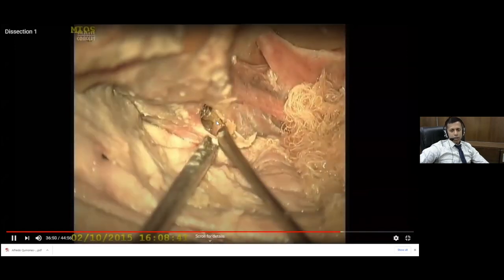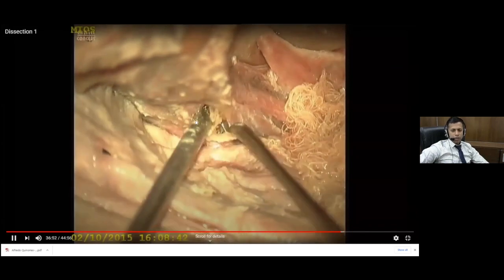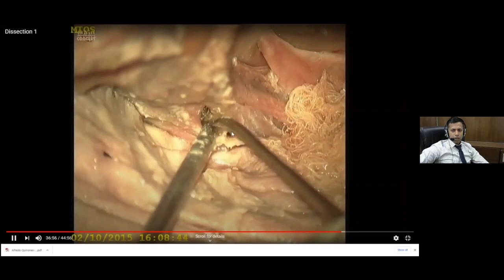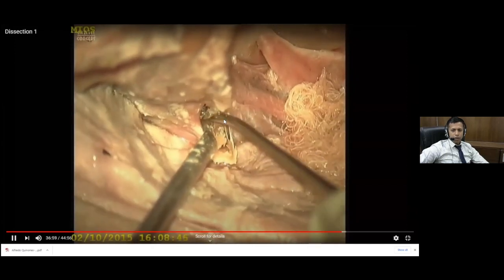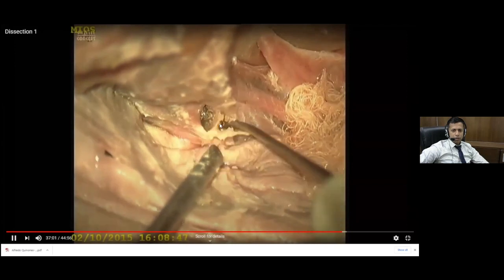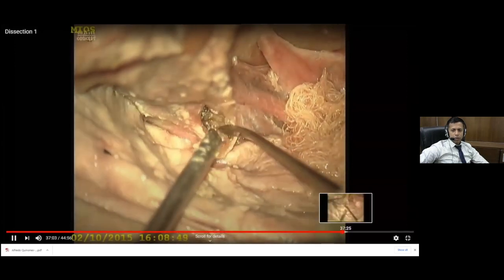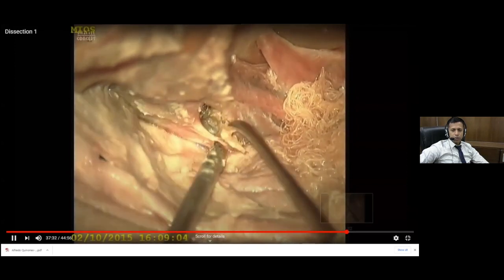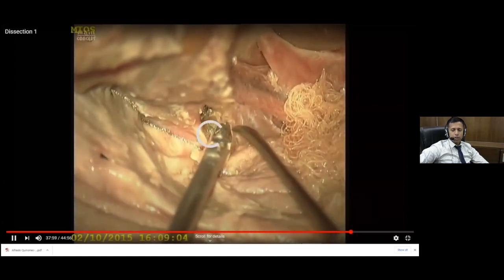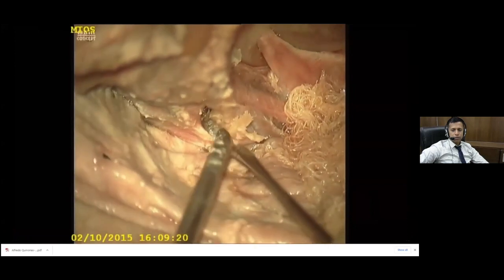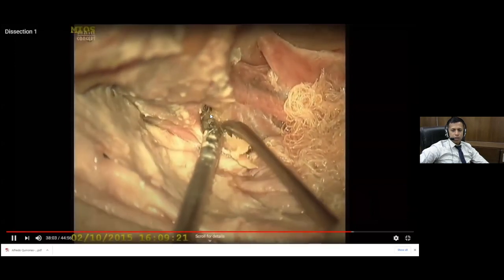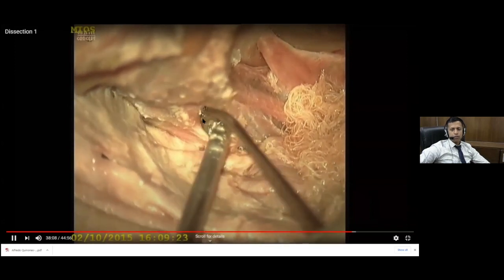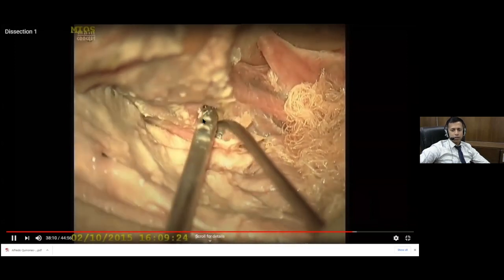The optic strut is being removed. That's the extradural optic nerve, and the optic strut is in front of the carotid turn. So that optic strut is the clinoid, and it is being removed right now. We'll see the optic strut being removed. That is the strut bone, below the optic nerve and in front of the C3 carotid turn.